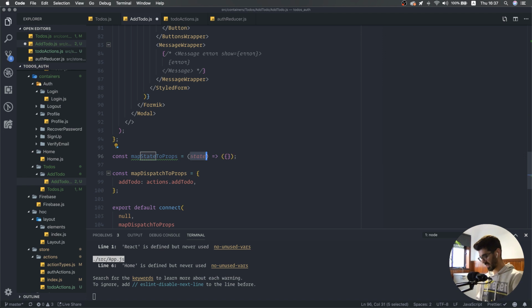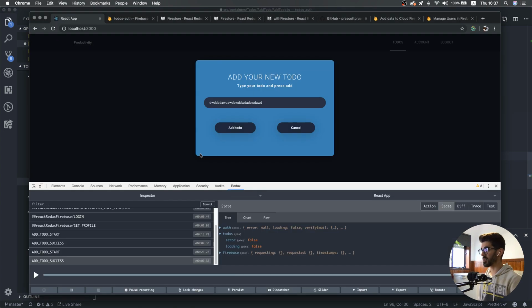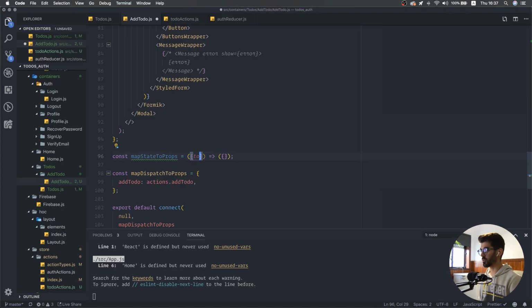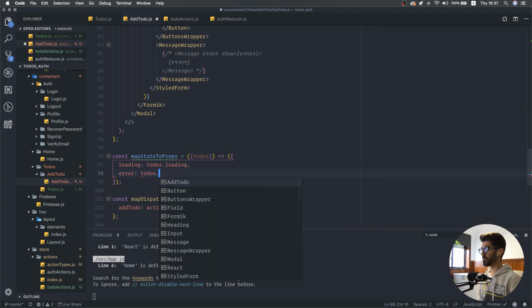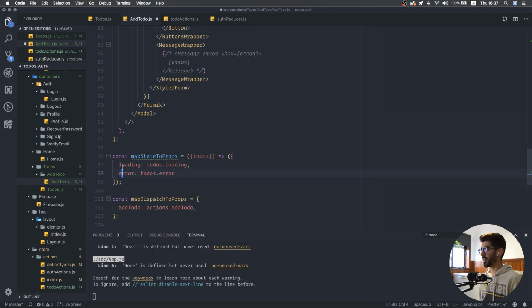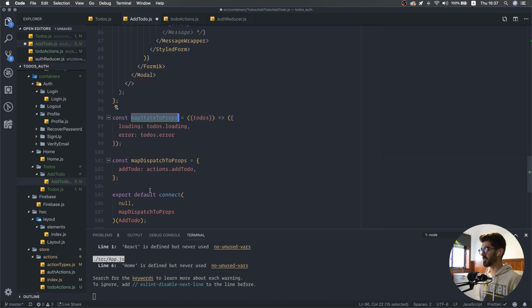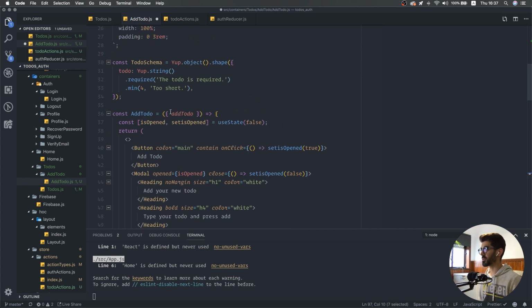Okay, so here we can get the to-dos, and then we can say loading is on to-dos.loading, and error is on to-dos.error, right? And now we pass that here instead of null, and now here we have access on our props to the loading, to the error.